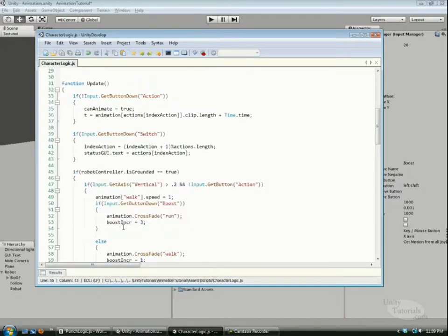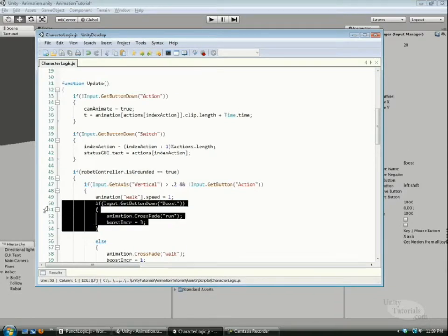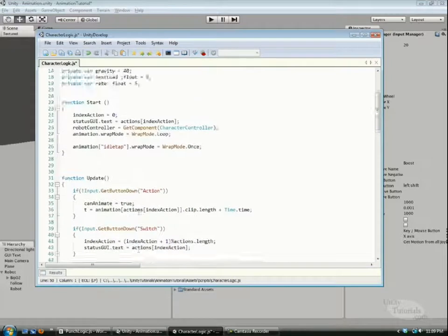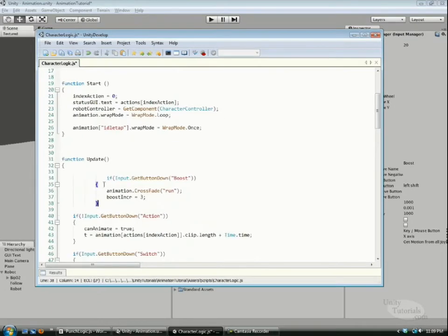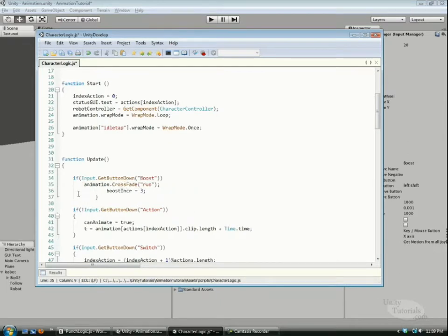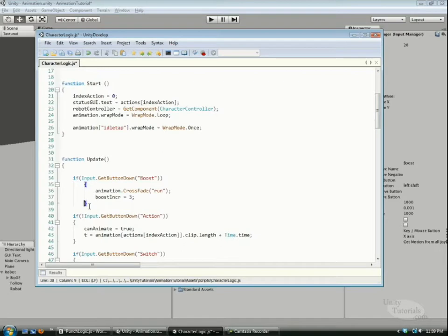So what I'm gonna do is just go cut, Control X, and on top of everything, Control V. Okay, so it's going to be checking if we're pressing boost down, but instead of playing this run, we're just going to flip a flag, a switch, and we're going to call it run.